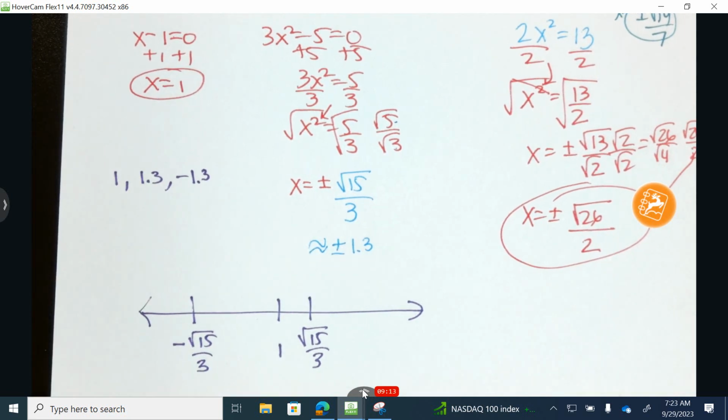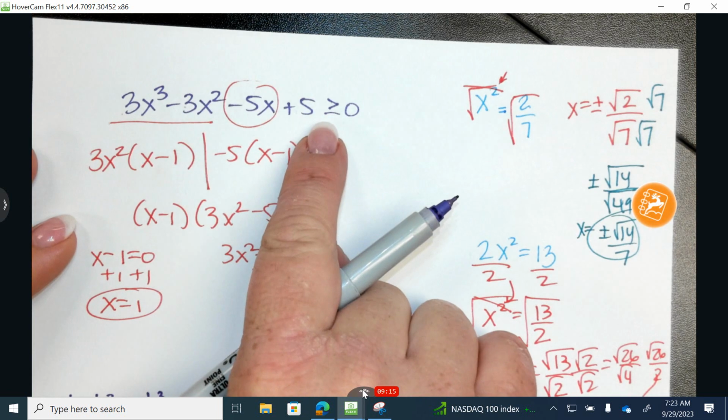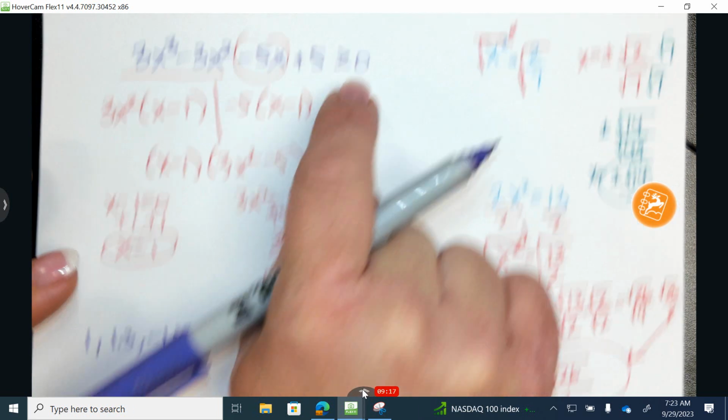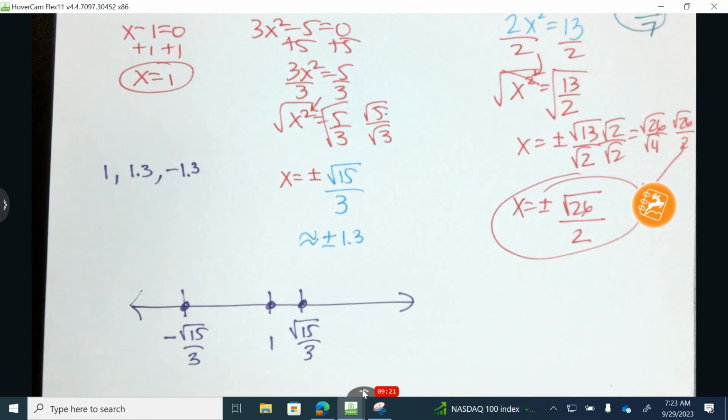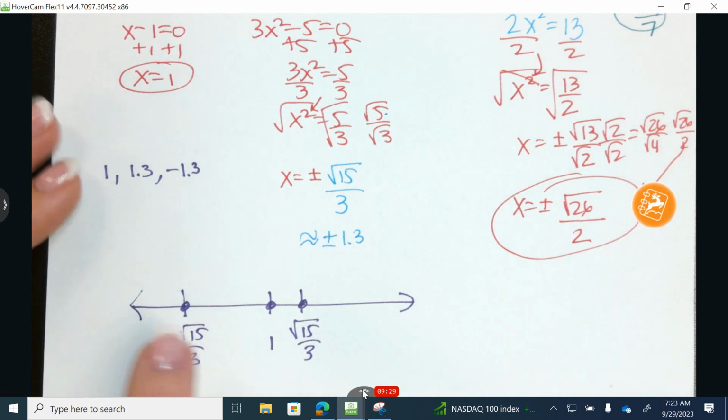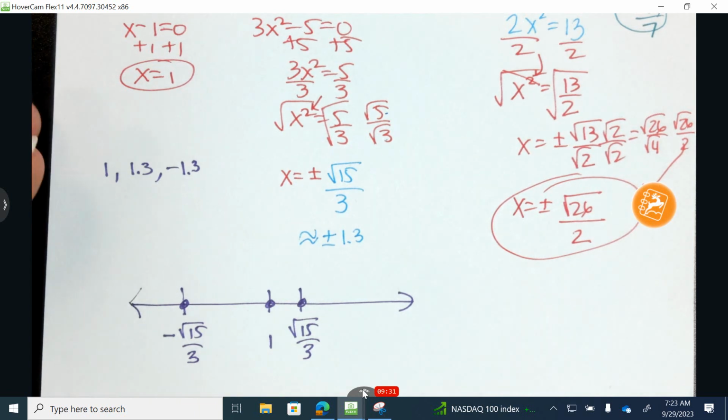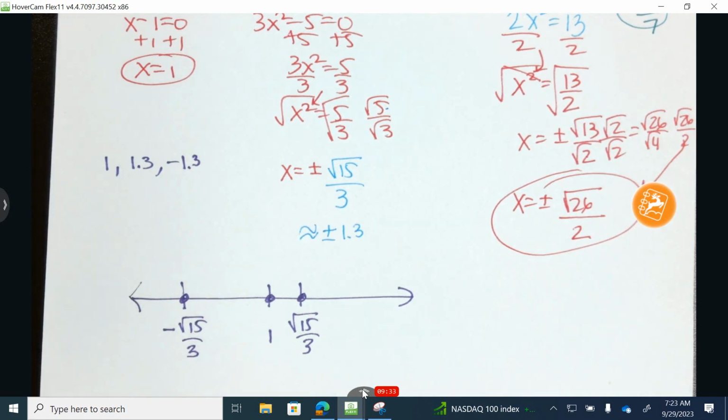Now, how do I know if I have open circles or closed circles? I go back up to the very beginning because there's a line underneath that insinuates that each one of these hash marks that we just came up with is also going to be a solution, part of the solution set to this inequality. Okay, so again, alternating because we don't have special cases, yes, no, or vice versa. I always want to go with the easiest number.